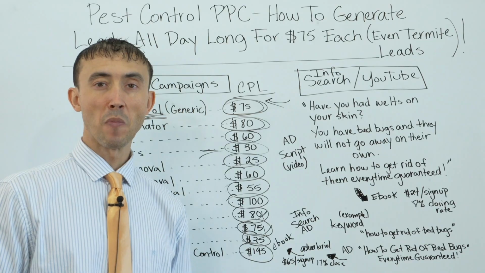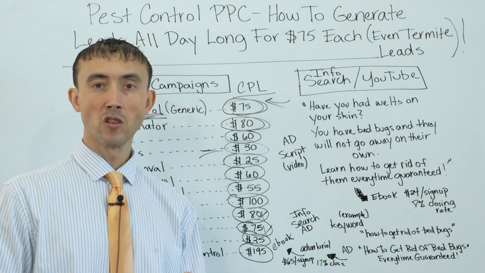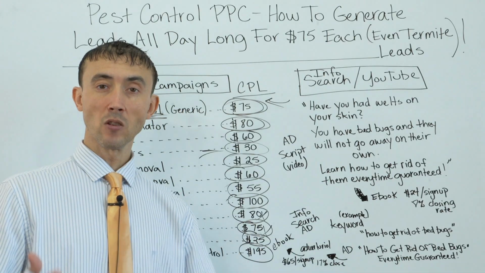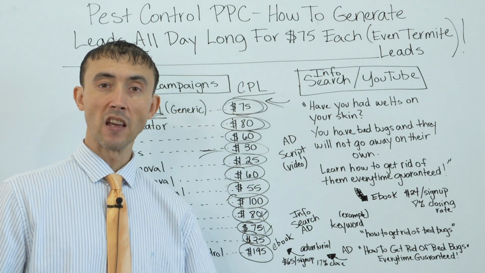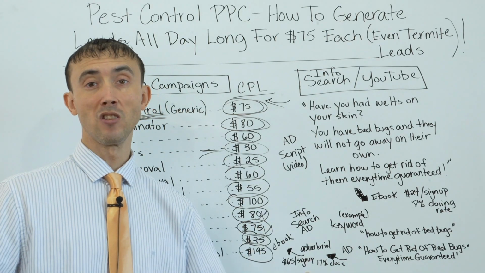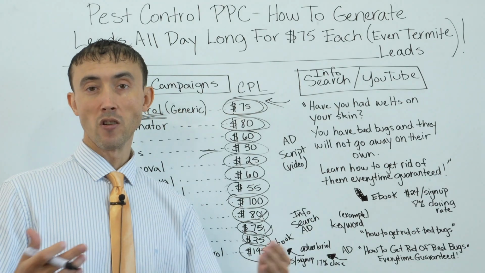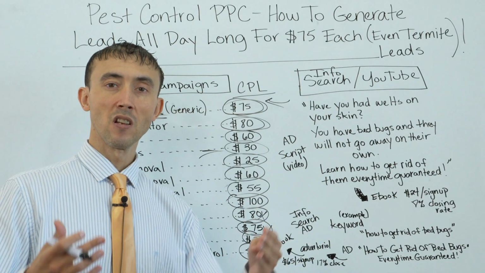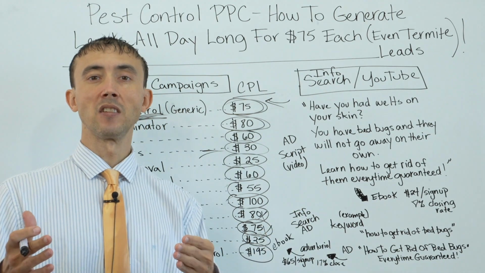Everybody who has a question about pest control is going to go to either Google search or YouTube to get an answer to it. And if they have money and they have a pest control problem and they're looking for information on it, you could sell to them, or at least a good salesperson can. That's all you need. So all you're going to do is flag them down with information that they already want. You have a salesperson, hand that off to a salesperson, and they're going to make sales, period.